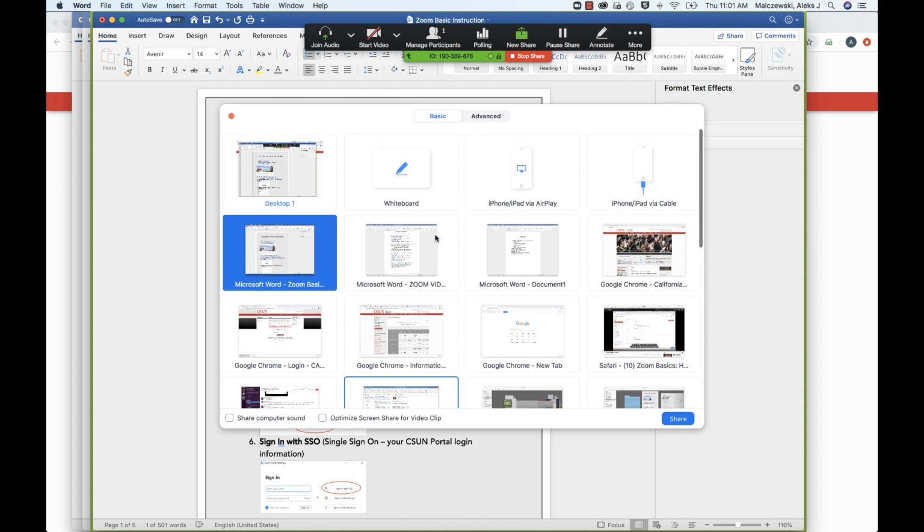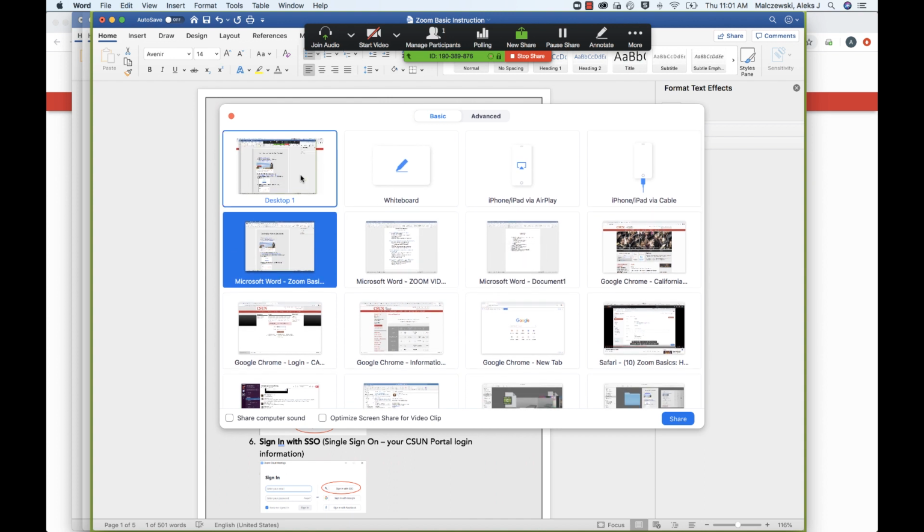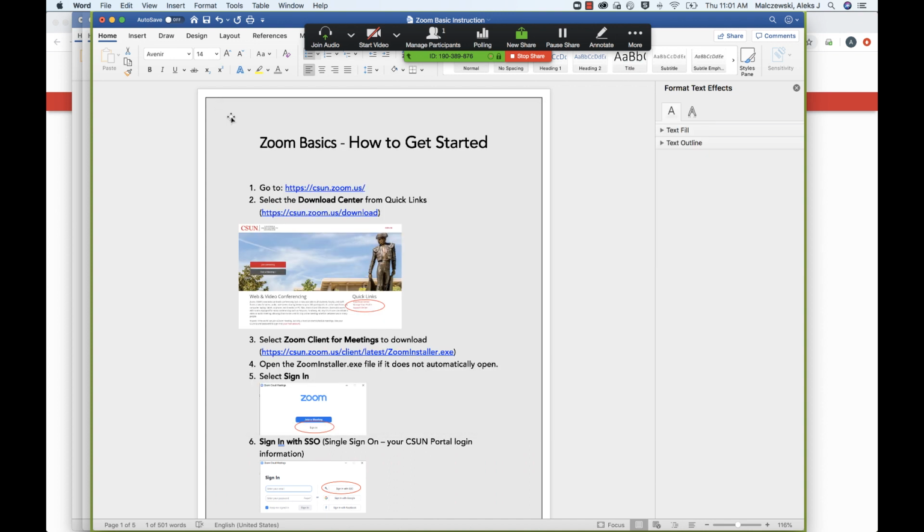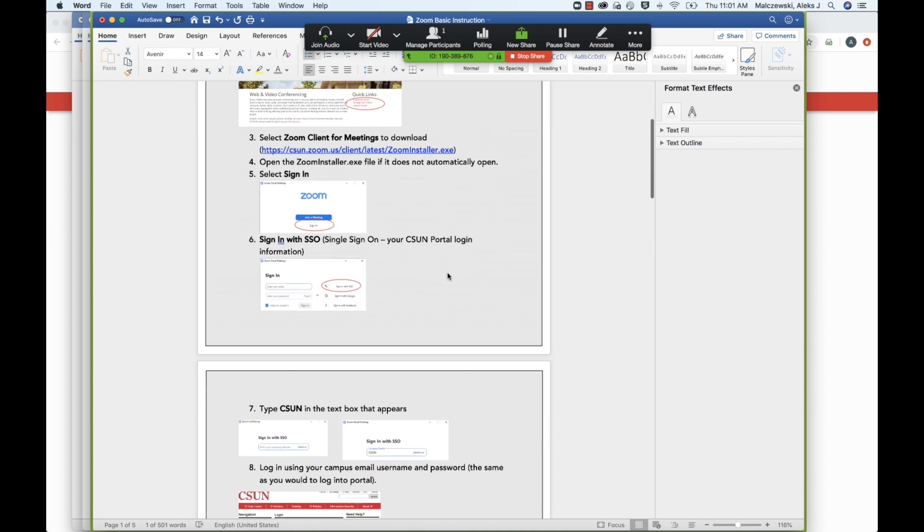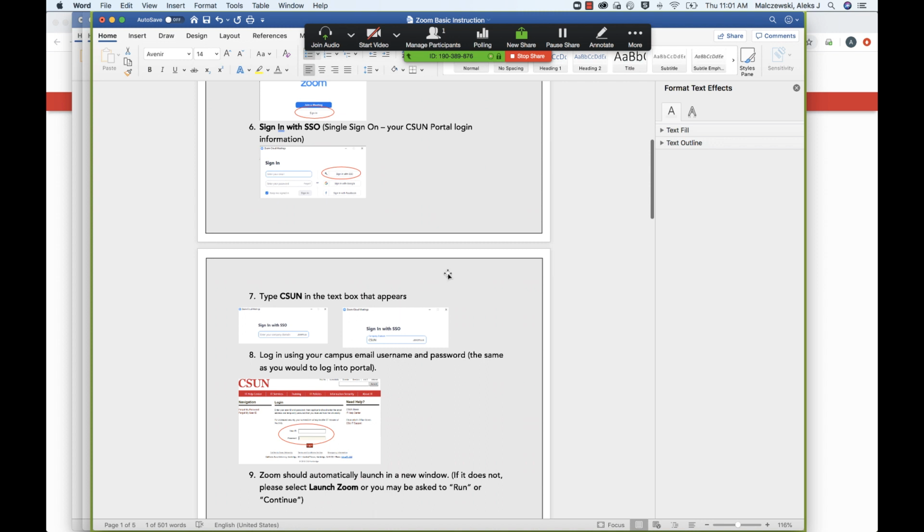And again, in the share screen button, when you click here, this allows you to share whatever you want to share. Again, if you share your whole desktop, that means that you can share everything that's listed here, everything that you have open. Or you can simply select what I did already, which was just one file, which just goes to show a little bit more of a focused view of what exactly it is that you're talking about. And then that gives you the opportunity to go through and narrate and annotate some different things.